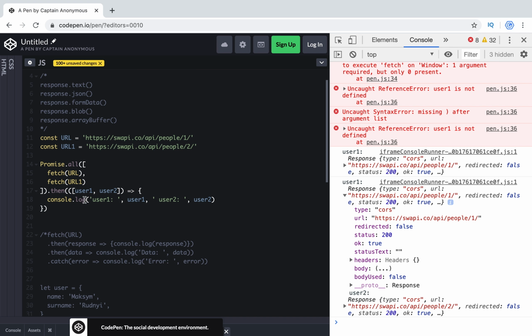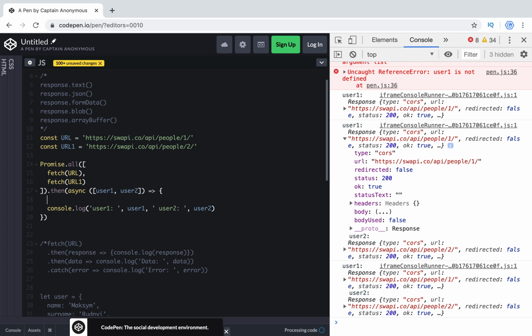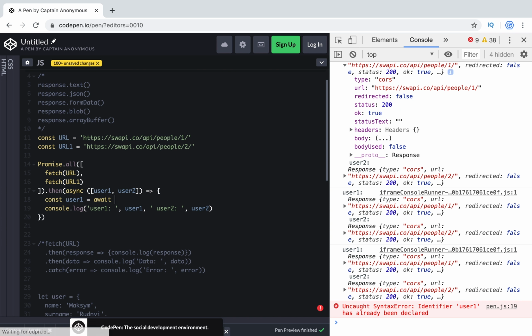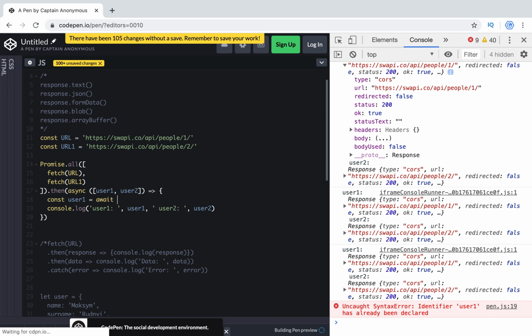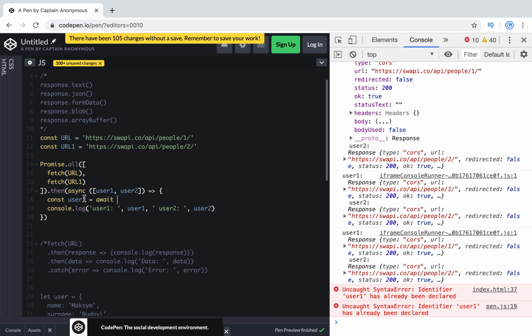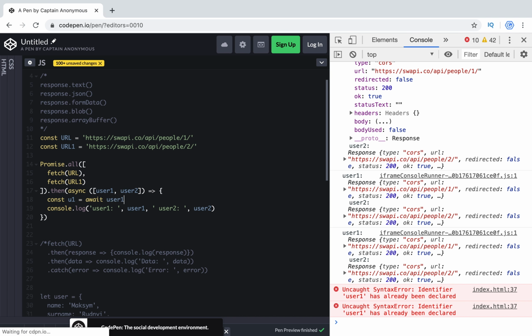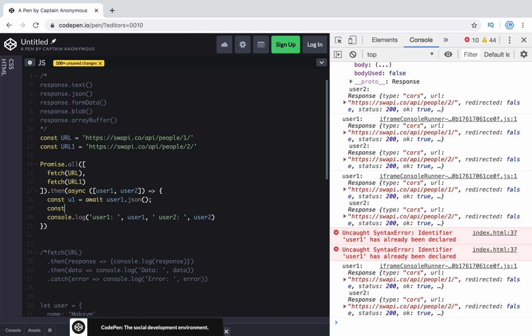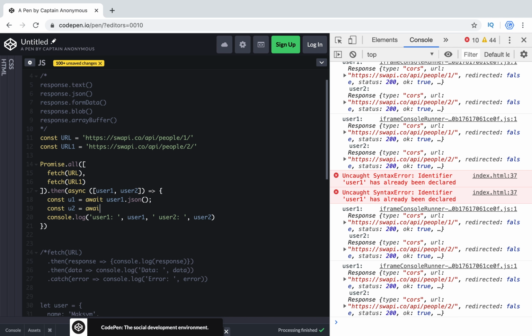To do it, we can use an async await function. So let's call it as async function, and here we will get two responses. We'll call it user1. We need user1 json and user2.